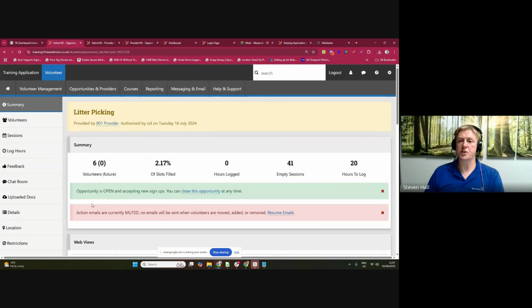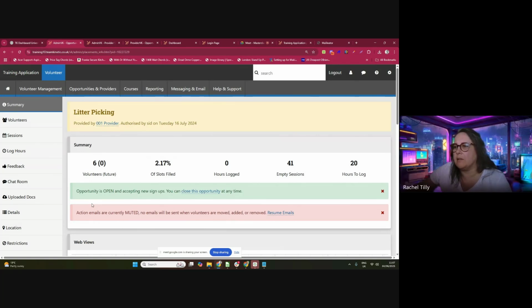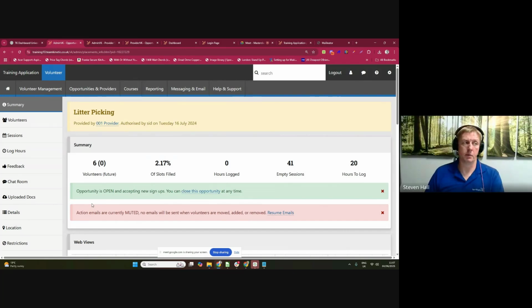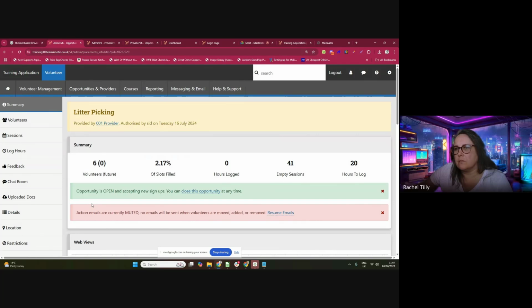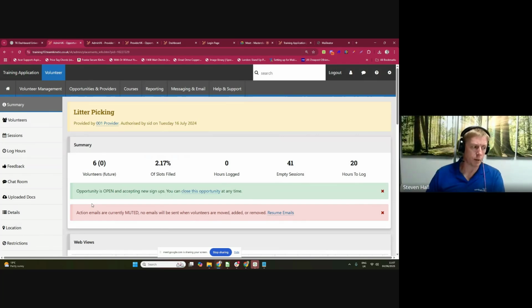Each of your shops, are they set up as a provider? Is every shop a provider? No. Retail as a department is a provider. Right, okay, but the shops are not broken down by provider. No. So the only difference is really the location, isn't it? It's the location. So you'd have to do it as groups, which is the only way I could think of that working, and that's the way you're doing it by the sound of it.